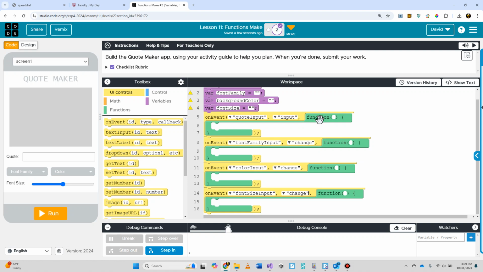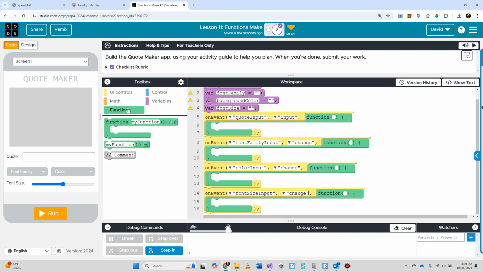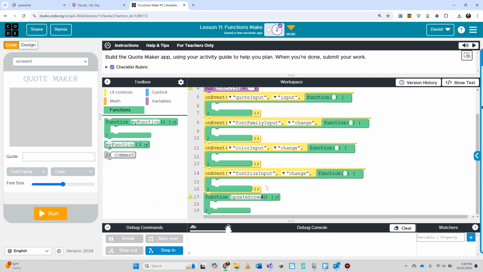Now, first of all, there are functions included with any on event. That's just the way this JavaScript works. Is there a specific function that I need? And when it comes to this particular lesson, yeah, there is a specific function that I'm going to write, and that's going to be for my update screen. When you do your create performance task, you're going to most likely have, as your function, an update screen that updates the stuff in your screen. That's a typical function, and that's going to be a fully acceptable function for AP.